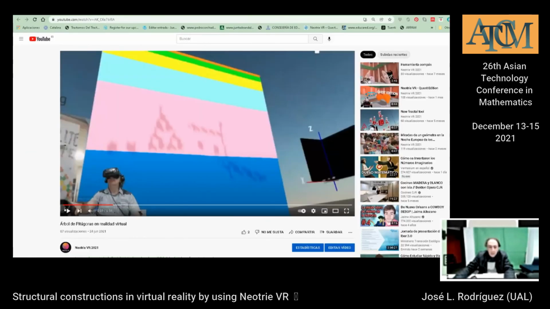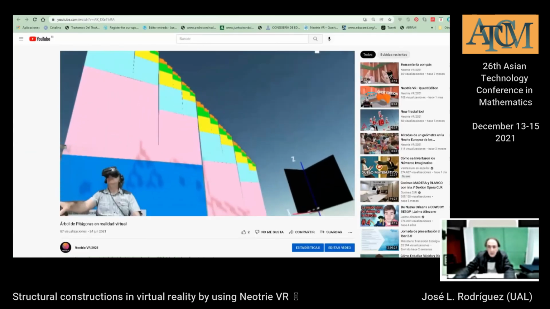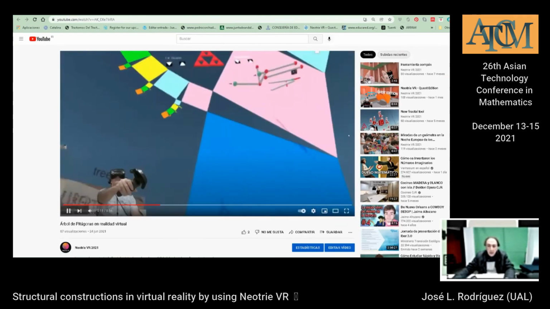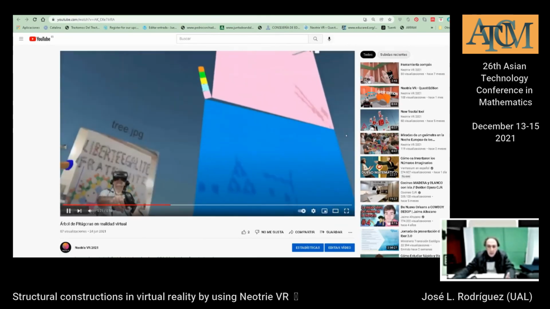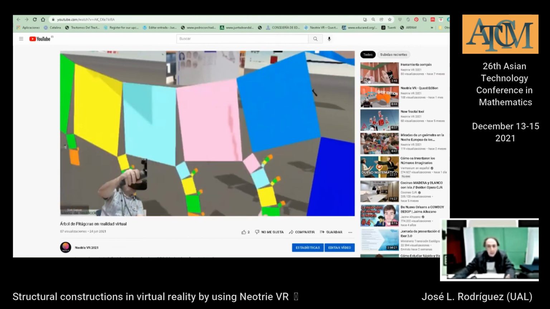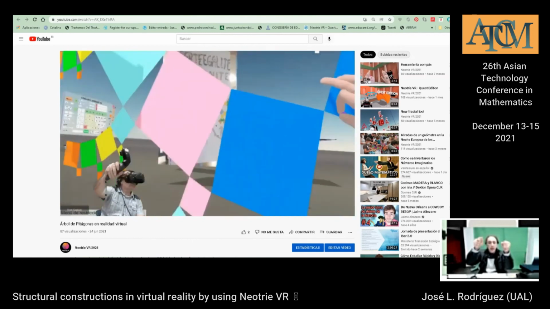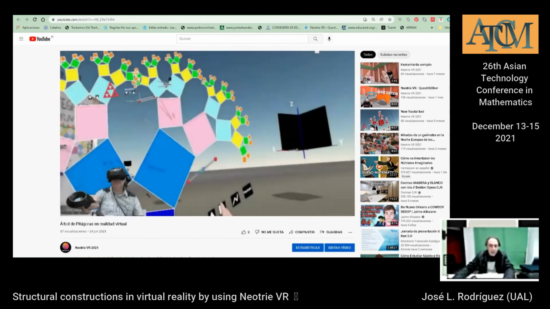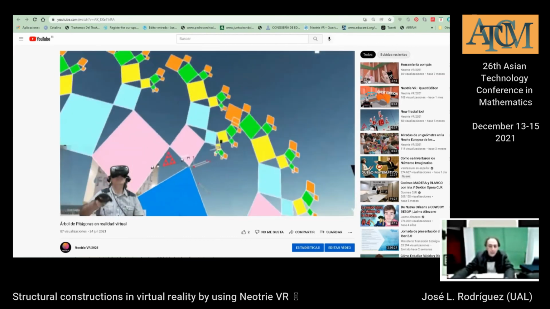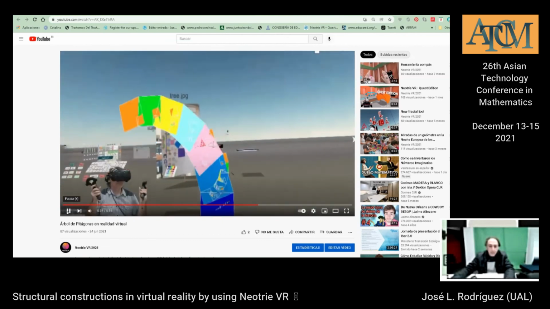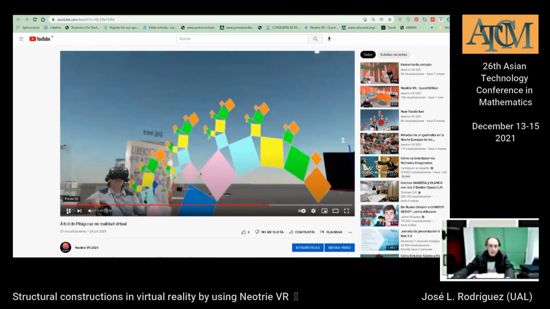Or you can make a flat one. So the standard constructions in dynamic geometry, but with the difference that you can touch, and you are the one who moves the fractal with the hand, and you are watching the fractal in real time. So you are living the fractal.